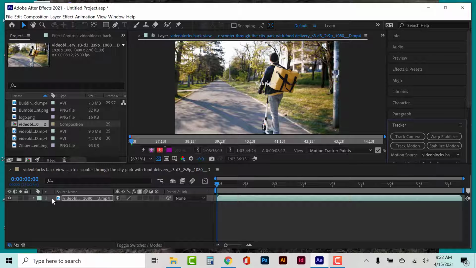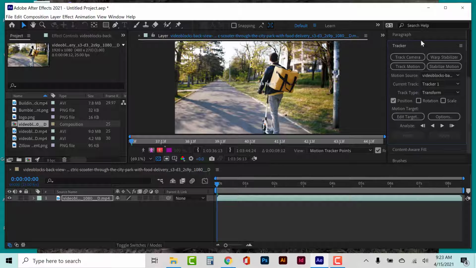You'll notice immediately what it does is it opens up the footage inside of the layer window. This is again the issue I mentioned in the last tutorial: if you're going to be doing stabilization or tracking, you want to do your editing ahead of time, your cropping or your trimming of your video, and then do the tracking or stabilizing in another window, because it's actually going to track the entire layer, the entire time, which, if you've already cropped it, is still going to do the whole length.